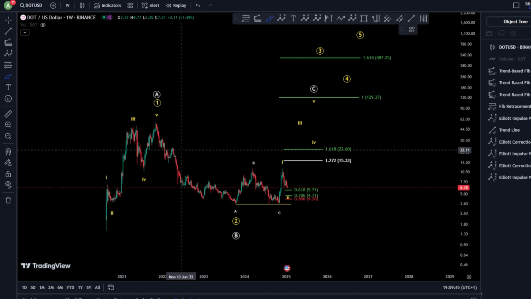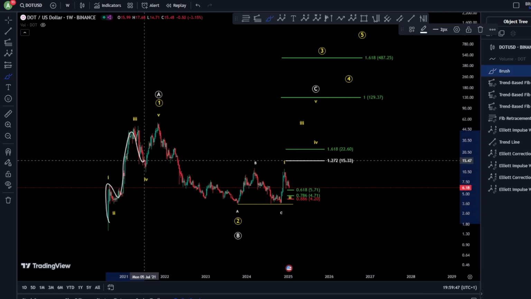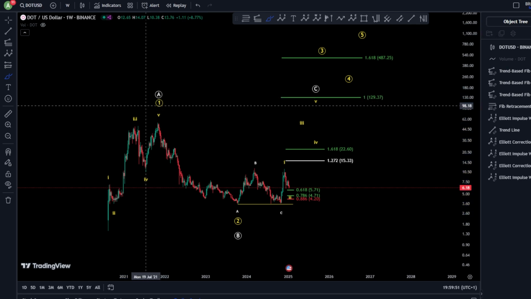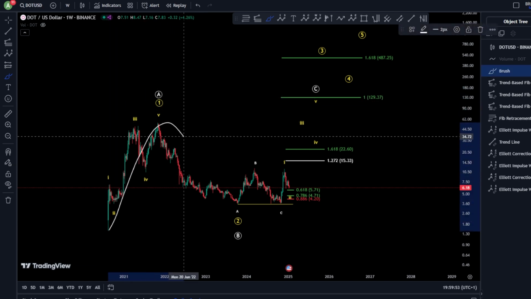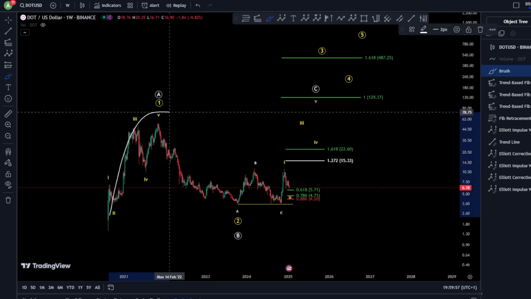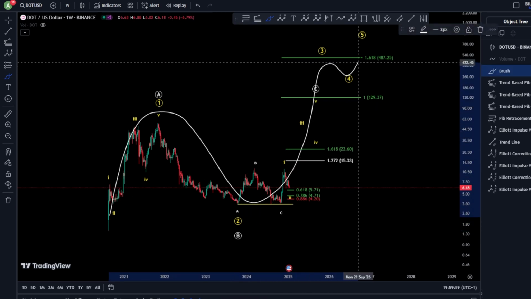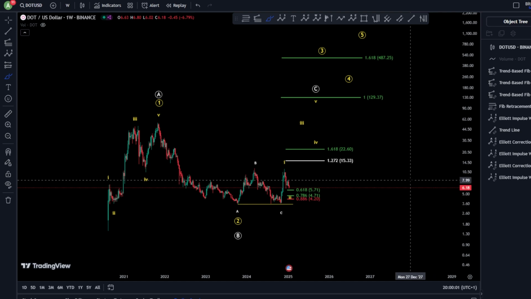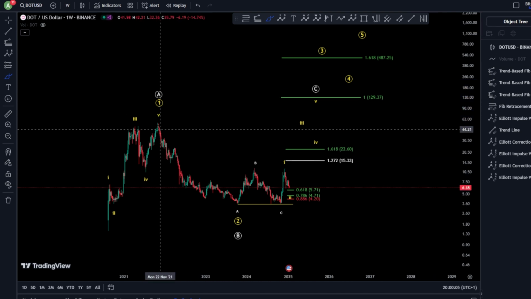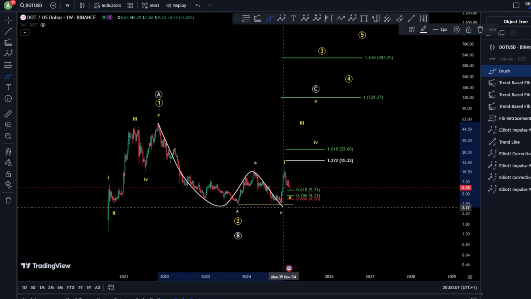So starting on the weekly chart, we are looking at 1, 2, 3, 4, 5 toward the upside, finishing a wave 1 or a wave A. Meaning you are in an A, B, and a C, of course, a zigzag toward the upside, or in a 1, a 2, and then 3, 4, 5 for higher prices. In both case scenarios, of course, after those two scenarios, you would like to see corrective waves.